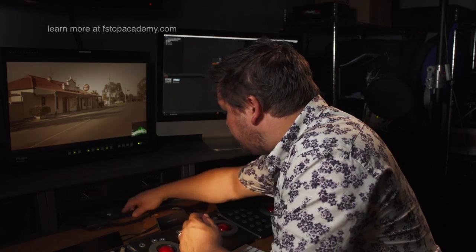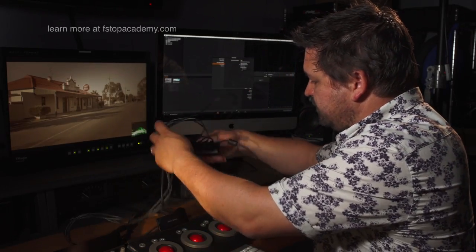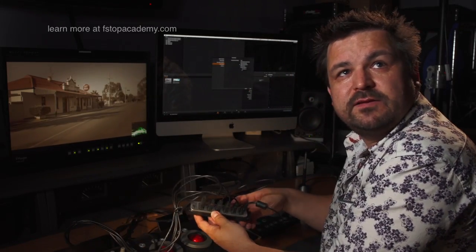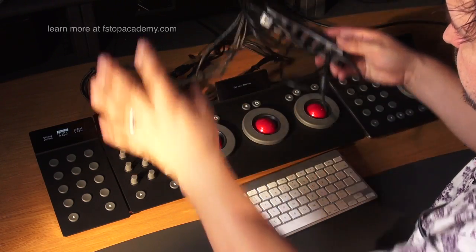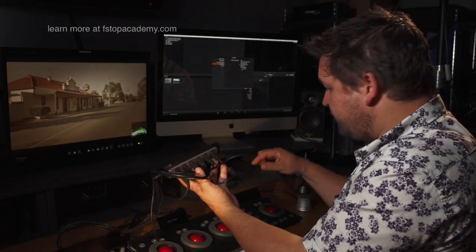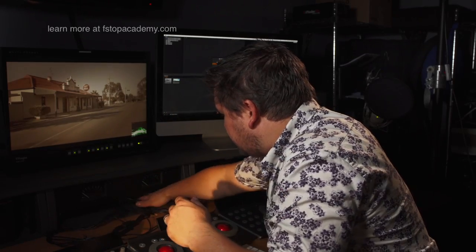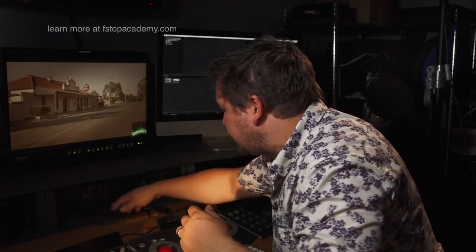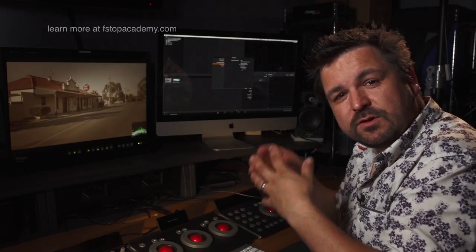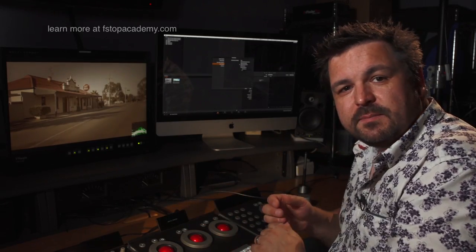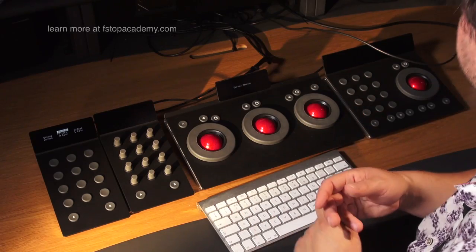And then what I've got here is a multi USB port hub, so that each of the panels plugs into that. I've got other things plugged in as well. And that just goes into the USB connector in the back of my iMac. And then they just use these mini USB connections on the back. And that not only powers the system, but also communicates as well. So it's very, very simple. And that's one of the things I like about it.